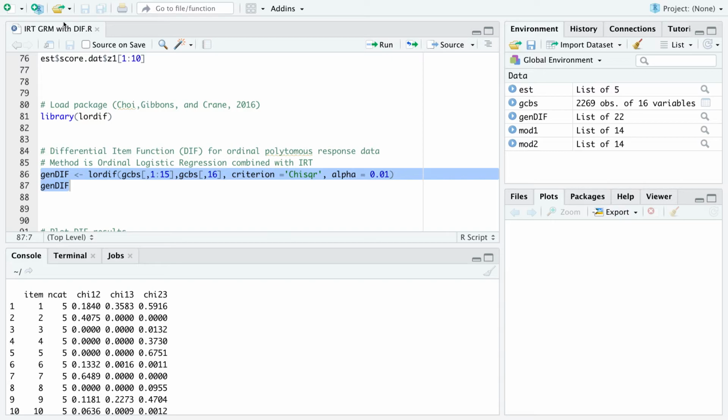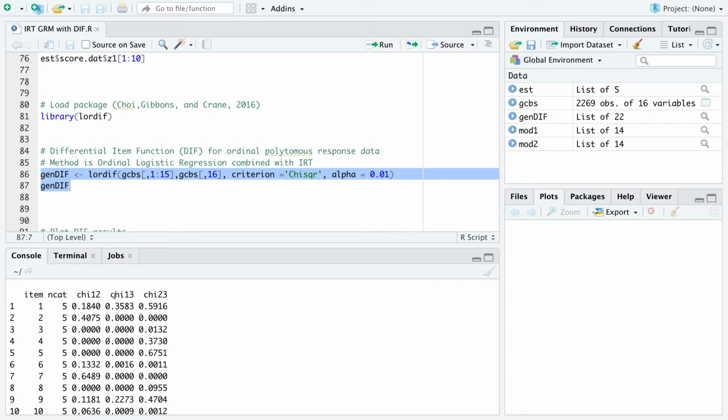There are 3 nested logistic regression models that are run, and the chi-square test compares each pair of these. So the first column compares model 1 and model 2. This looks at the uniform and tries to detect uniform DIF. The second column detects both uniform and non-uniform, and the third column, which compares models 2 and 3, tries to detect just the non-uniform.